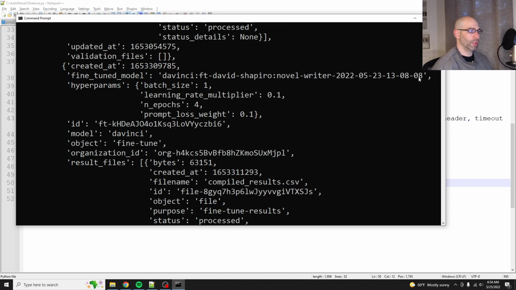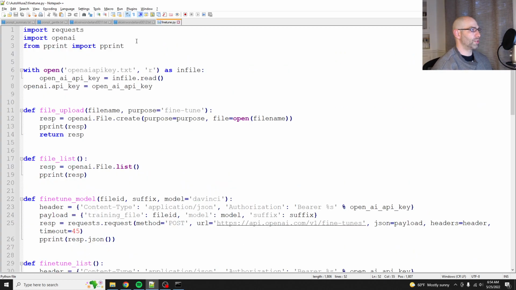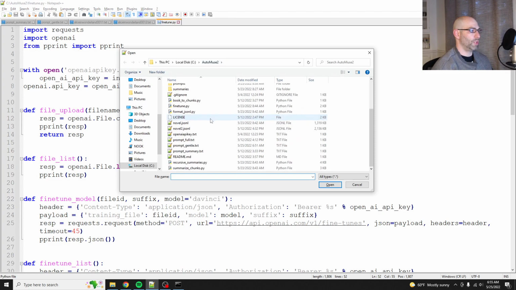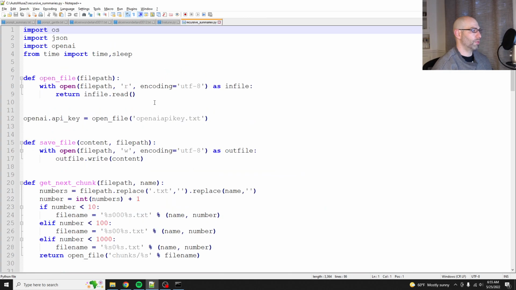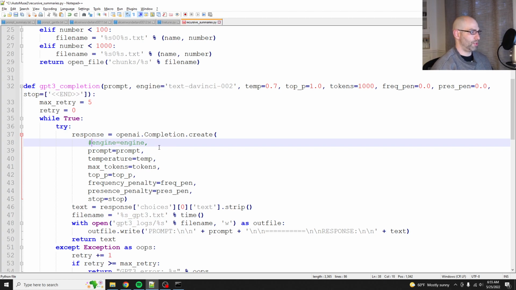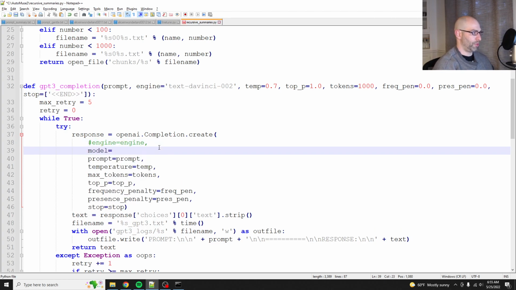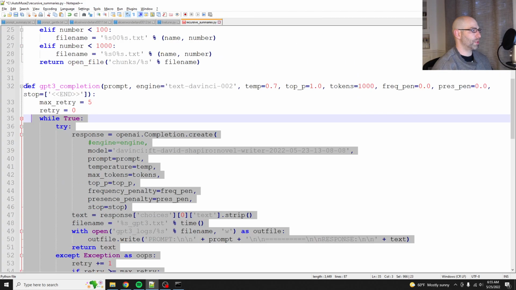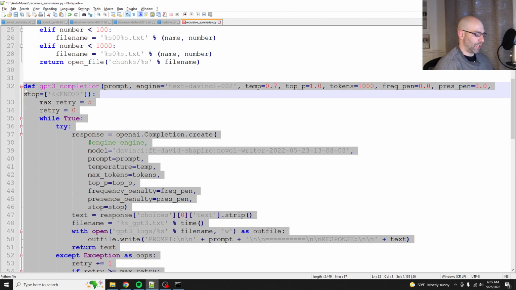There we go. And I know from previous work that when you do this, you need to change it from engine to model. Like if you look right here, what you do is you change this from engine to model equals that. I'm not going to save this in this particular file, but I'm just going to copy this function out because we will need it in a minute.